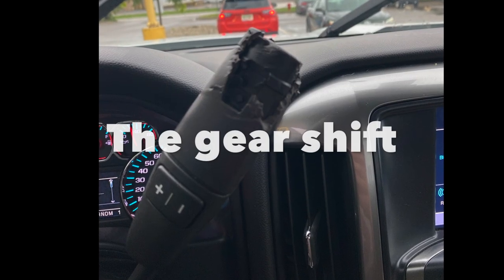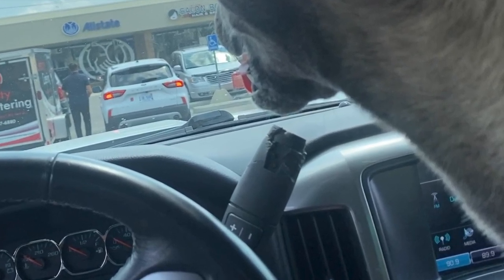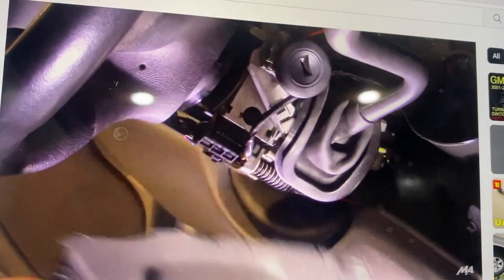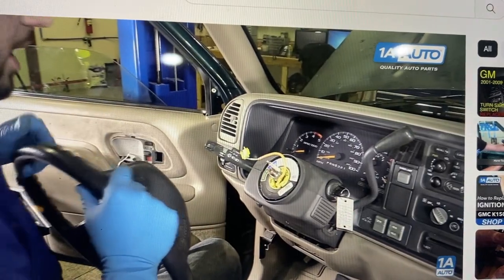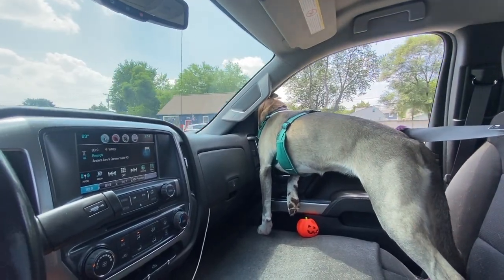Last but not least is the gear shift lever she destroyed over two years ago. I had just started bringing her out with me in the truck and had to run into Best Buy for ten minutes — she didn't like that, so she started to eat the truck. I found a replacement online through a dealer my neighbor suggested, and that sat around for another year. After freeing up the seat belt for her, I finally decided to replace it and make a video about it. I'd been left high and dry many times with the wrong information about the wrong year and model. These videos all showed how to remove the dashboard, the steering wheel, and even safety clips on not blowing up the airbag — and they were all replacing the entire mechanism, not just the lever. So I did it my way, which is also scary, but not as scary.